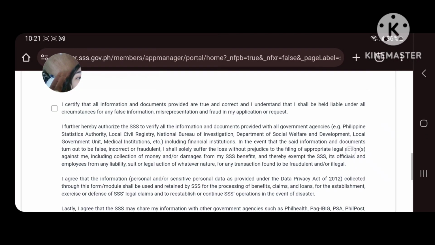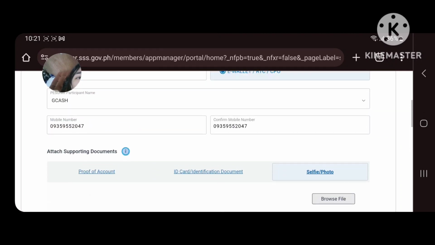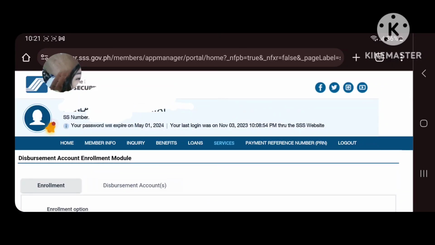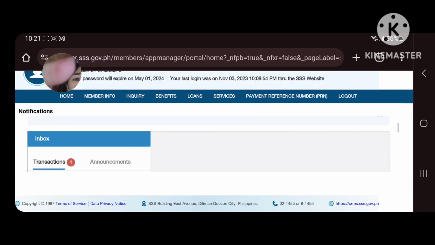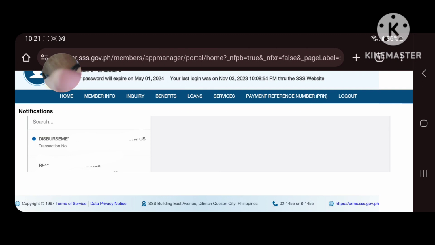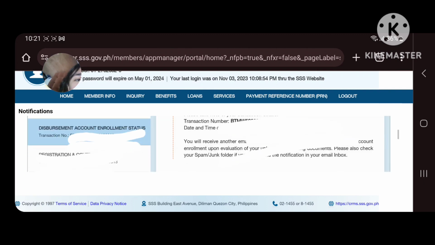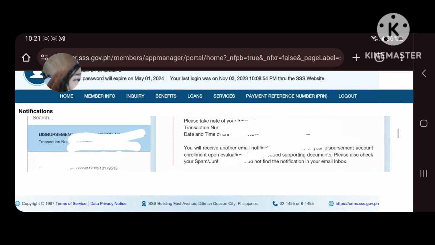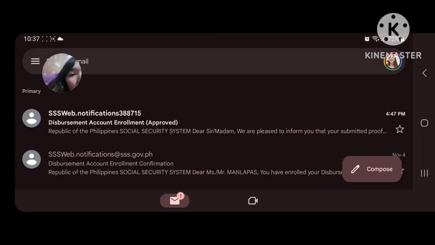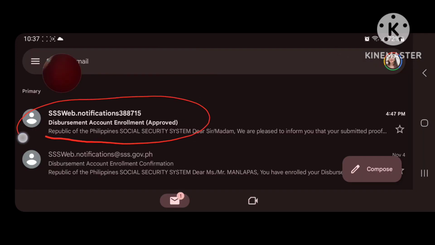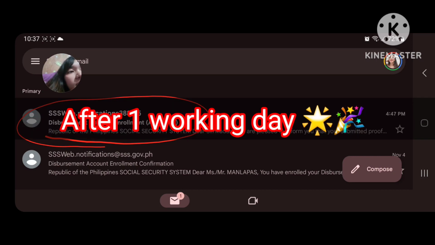So let's just wait for an email by the SSS. And you can also click here for notifications. Yeah, so this is my notification. You will find the reply here also. I already received the email from SSS after 1 working day.